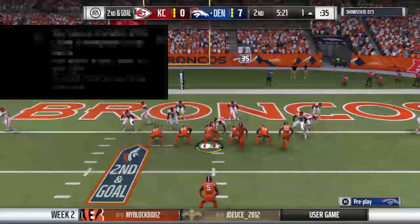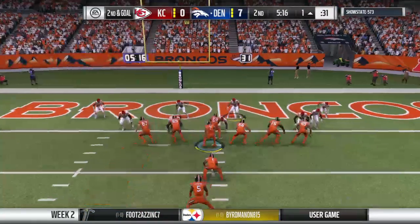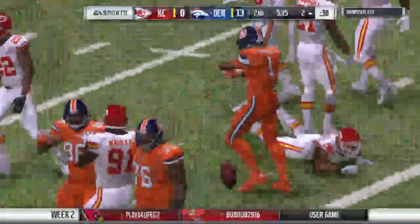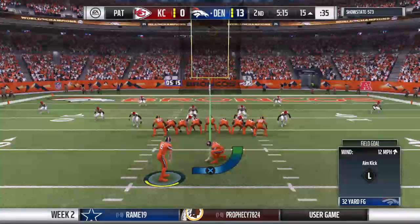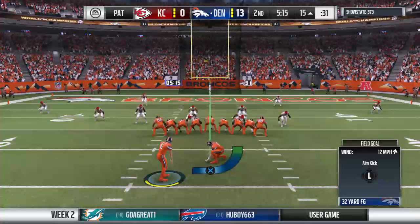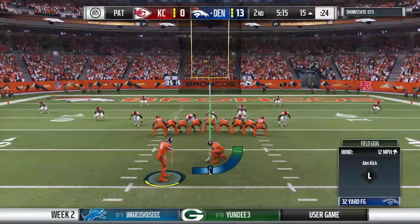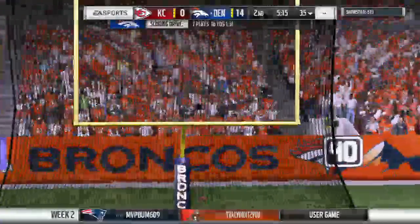Well, the spotlight hit him once already tonight as he got into the end zone. He was trying to make it a double spotlight, wasn't it? But credit the defense. And he will take it in for a Bronco touchdown. A great effort there. His second touchdown of the game, his third on the year. And the Broncos will add on to their lead. And it's good to make it 14-0.